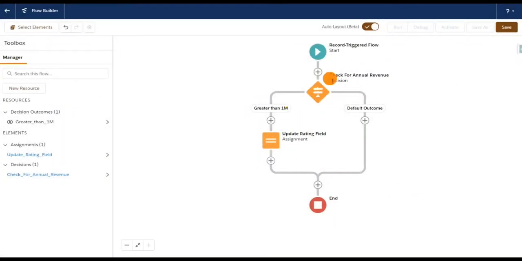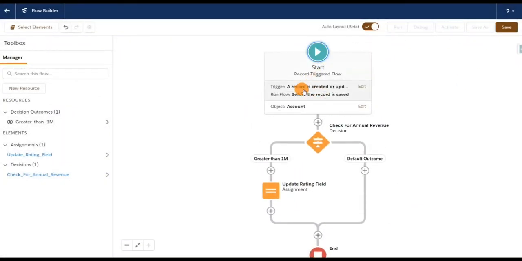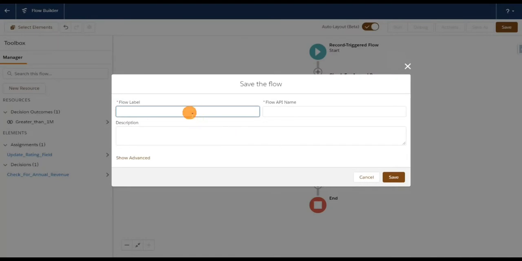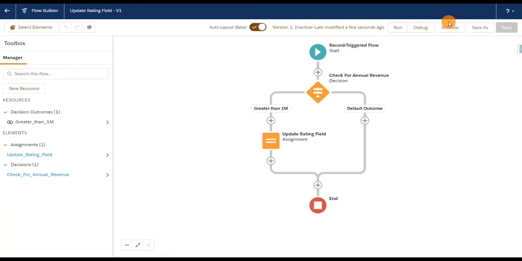As we are running the flow before the record is saved, we don't require an update element here. Now I'll save this flow, name it update rating field, click on save and activate the flow.